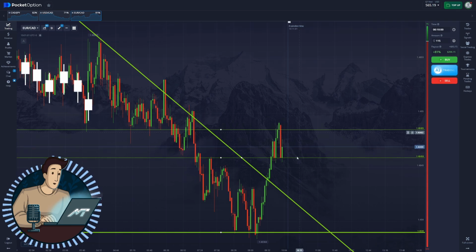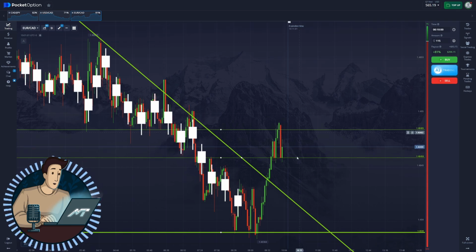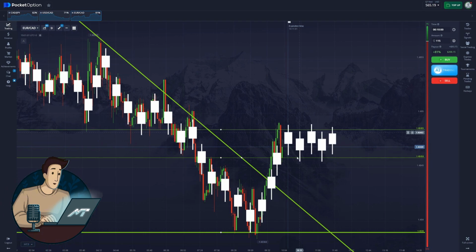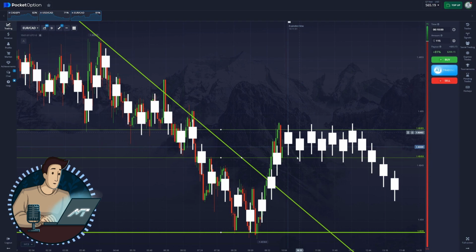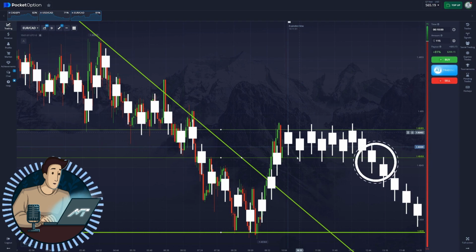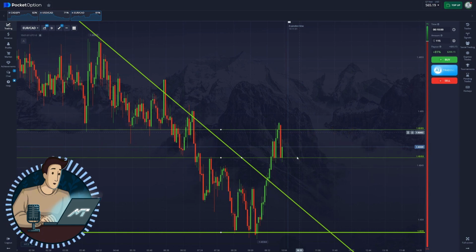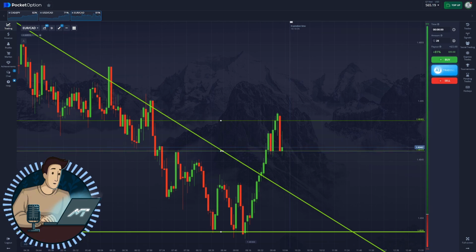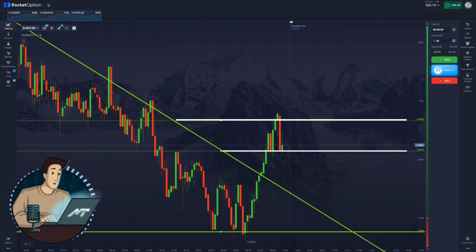When the price moves along with a trend, it sometimes breaks the trend line and consolidates. We wait for consolidation to finish and for the price to keep moving in the direction of the trend. The breakout of consolidation in the trend's direction is our entry point. The expiration time for this strategy is approximately the distance from the trend line breakout to the start of the consolidation. I've already marked support and resistance levels for this consolidation.